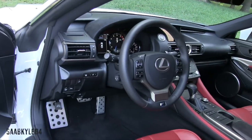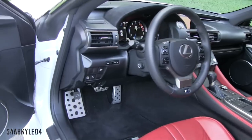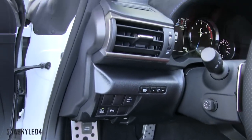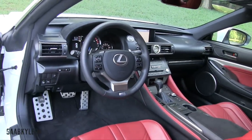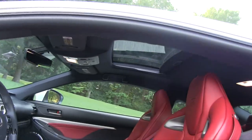There's an aluminum door sill entry guard, logoed floor mats with very plushy carpeting, and aluminum support pedals. A power tilt telescoping steering wheel comes standard, as do knee airbags. It took me a little while to get used to the dash — there's a lot going on, but there's really cool detail that needs to be experienced in person. The headliner is black and features a sunroof.